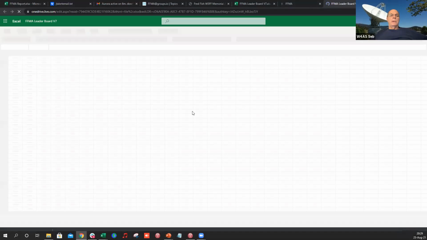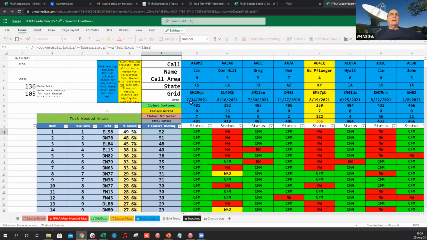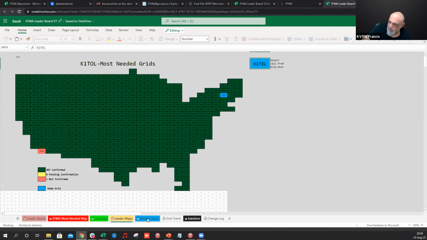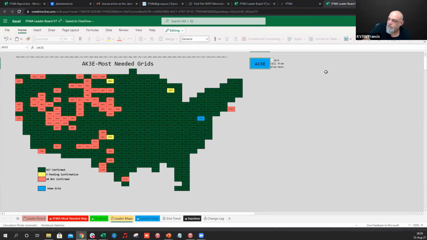I do have one quick question, Francis. Every so often, I get an email saying that a guest has updated the spreadsheet. Yeah, so part of that comes from, for instance, the leader maps and neater maps, those two tabs down here. Those users can go in and make a change. So that actually counts as an update. That's the only thing that's really being updated.